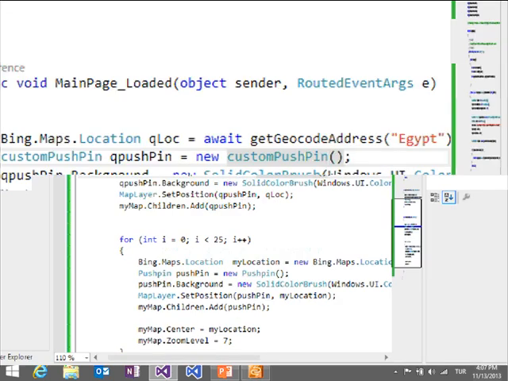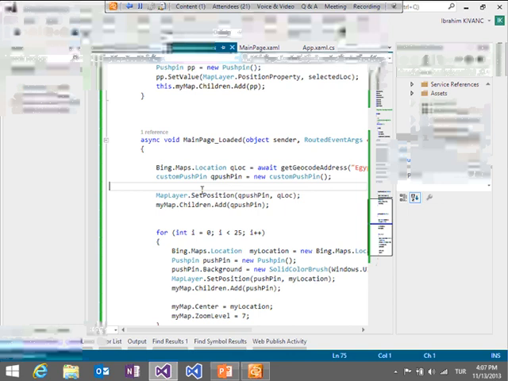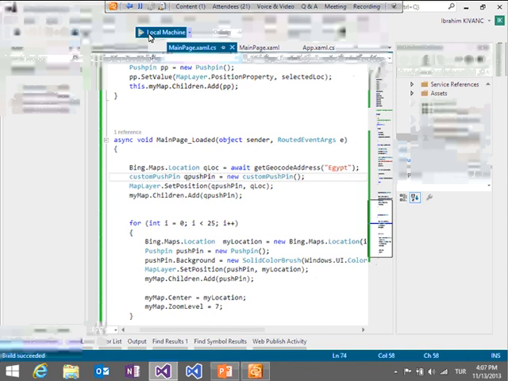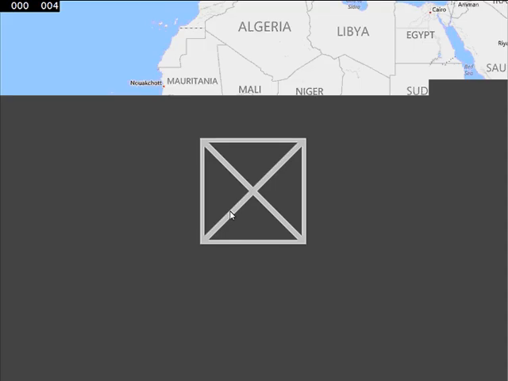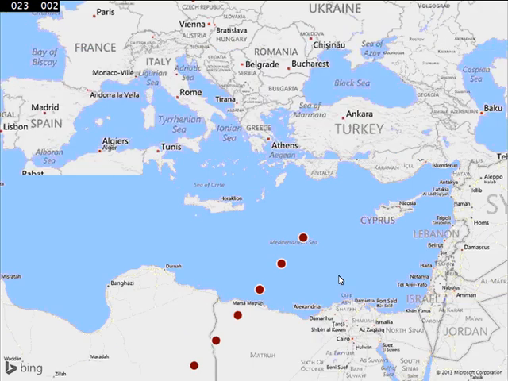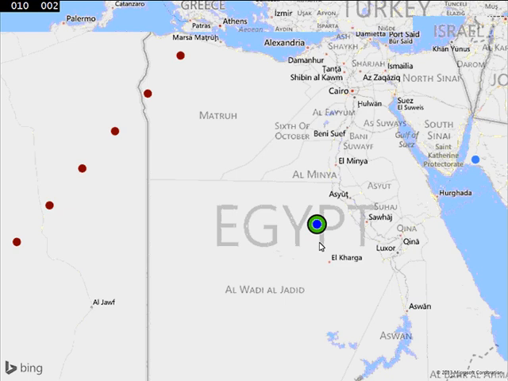Also I can remove the background color. I don't need that one. Whenever I run this, in Egypt it will add my custom push pin. You will see that here it is. In Egypt, it is showing my custom push pin.